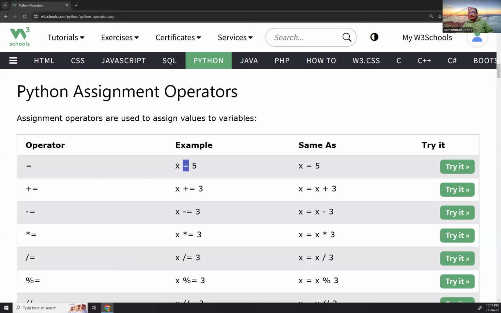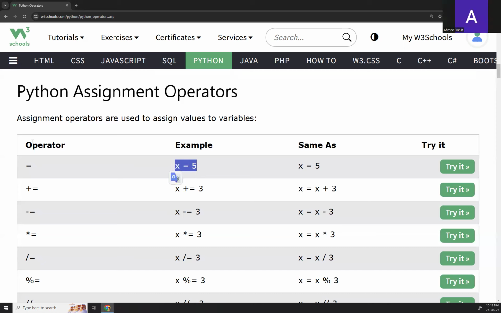It means that x is a variable and the value 5 has been assigned to x. You can read it from right to left for understanding: the value 5 has been assigned to variable x.